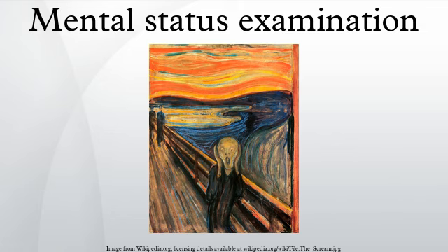For example, people with mania or anxiety may have rapid, loud and pressured speech. On the other hand, depressed patients will typically have a prolonged speech latency and speak in a slow, quiet and hesitant manner. Thought process. Thought process in the MSE refers to the quantity, tempo and form of thought.